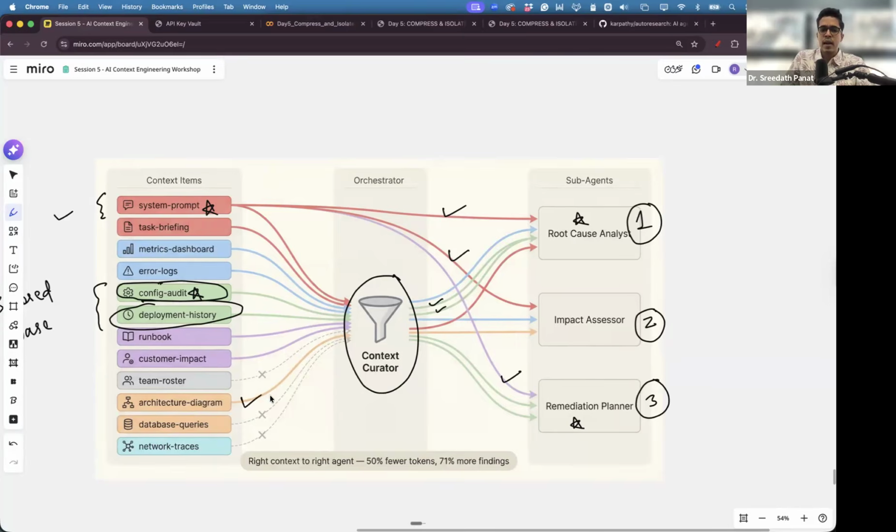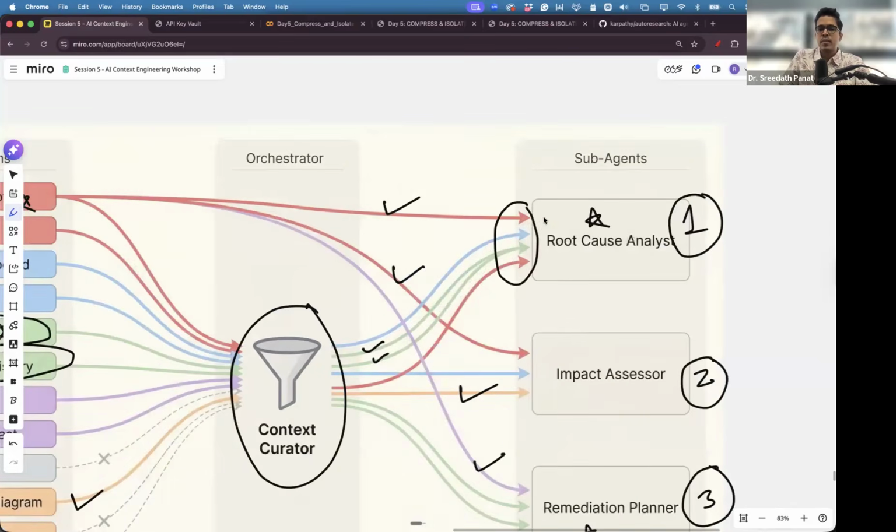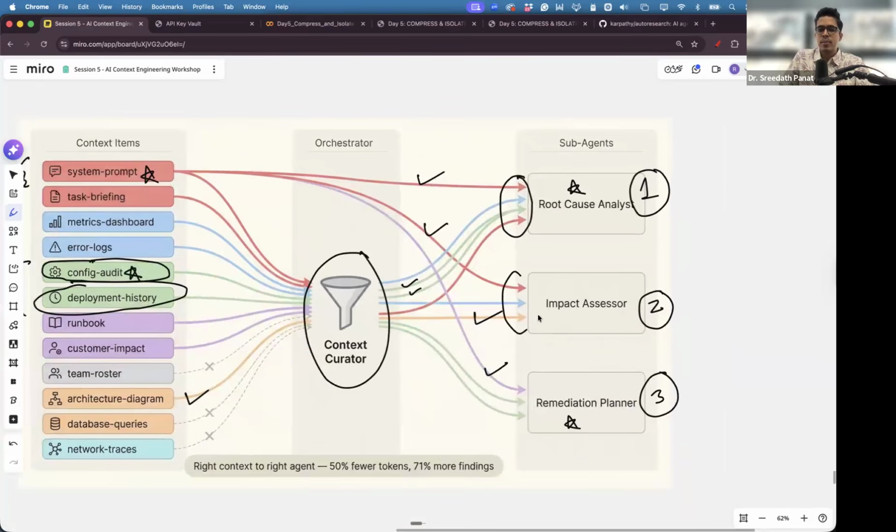So maybe architecture diagram, orchestrator will decide that it needs to be only shared with impact assessor. So impact assessor will now get access to system prompt. It may get access to metrics dashboard or error logs, and it will also get access to architecture diagram. So this is how the custom context is set up for each of the sub-agents separately.